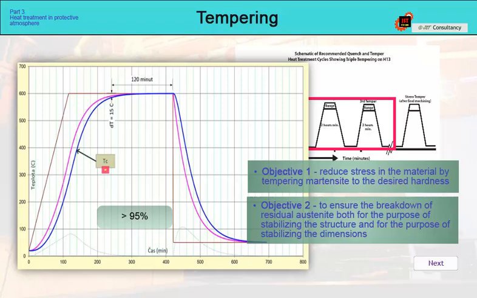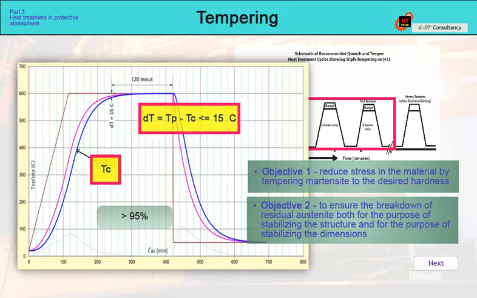For devices that can work with a core thermocouple TC, the advantage is the possibility of automating the tempering cycle, meaning the temperature holding time, regardless of the size and weight of the product being tempered. This temperature holding time is calculated from the moment when TC reaches a temperature difference, for example, 15 Celsius from the required furnace temperature, and should last at least 2 hours for tool steels and at least 1 hour for other steel grades. The parameter delta T is set by the heat treater, but if it is determined, it must be used for a long time to ensure the reproducibility of the results.